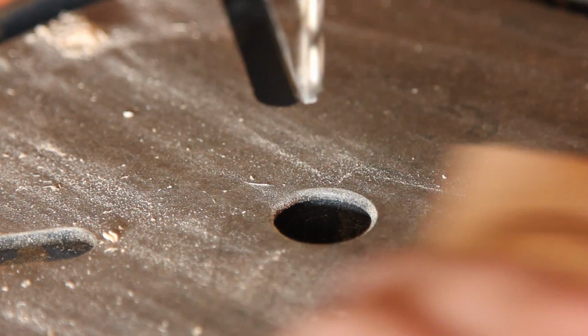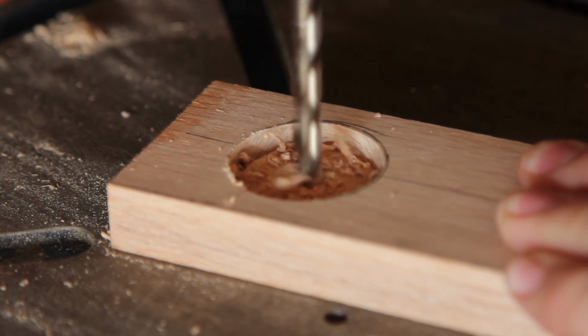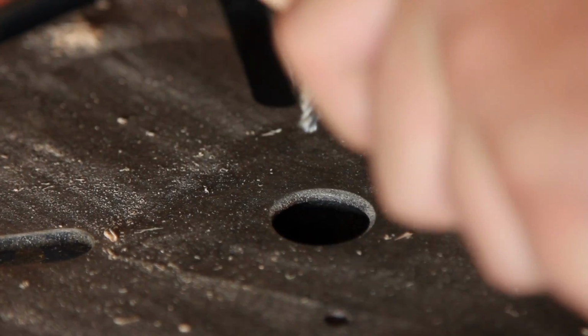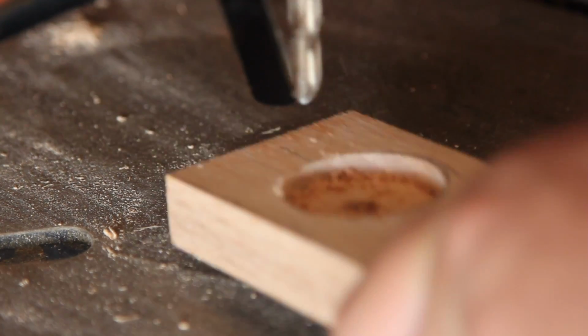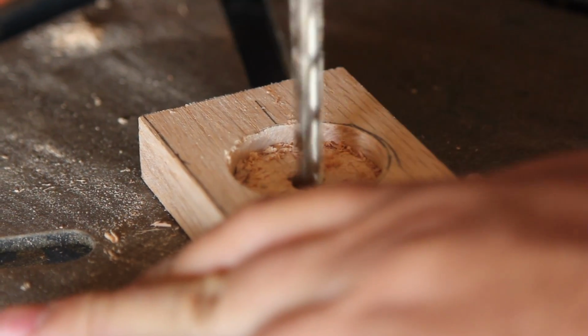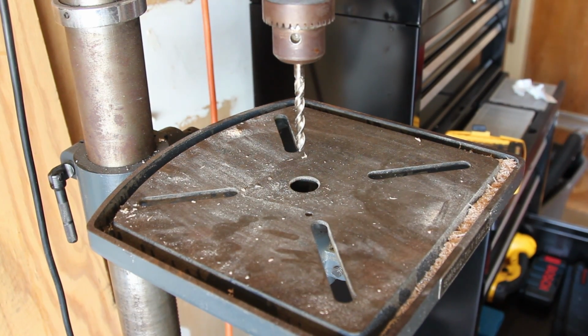Once I get the depth that I need for that 1.5 inch hole, I'll take, I think it's a 3/8 inch drill bit and drill a hole. Now be careful when you're using a drill press, because if you don't hold it hard enough, that thing will get away from you, as you just saw it do there. So drill a nice hole in there and make sure you have a good hold of it.